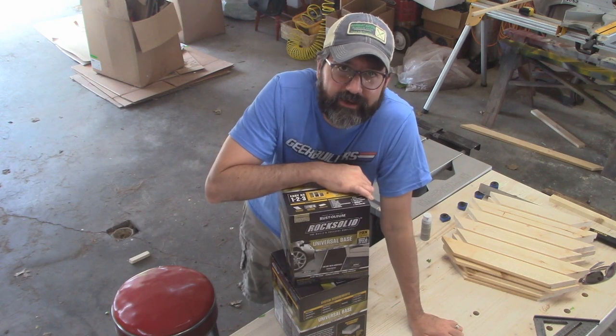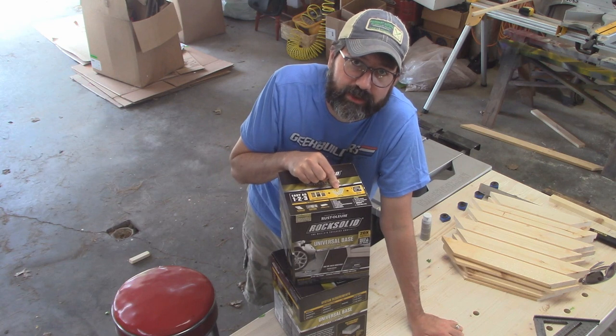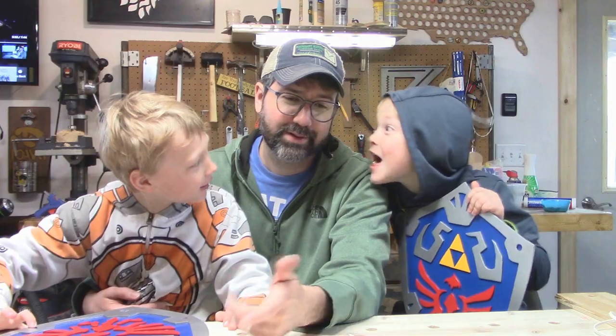I'm Grant, this is Dad Crafted, and I'm going to transform this shop floor with some garage epoxy. All right, let's go.